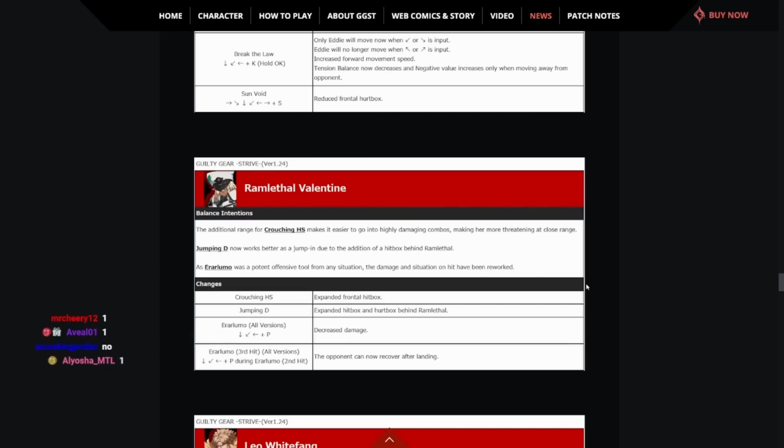Okay. As Error Lumo was a potent offensive tool from any situation, the damage and situation on hit have been reworked. Error Lumo. Seems to be Rekka. That makes sense. Crouching H, expanded frontal hitbox. Jumping D, expanded hitbox and hurtbox behind the Ramlethal. Aerolumo, all versions, decreased damage on the Rekkas. Okay, that actually is a pretty big hit because they use that in literally every combo. And Aerolumo, third hit, all versions, the opponent cannot recover after landing.